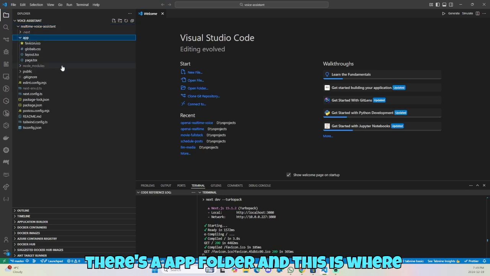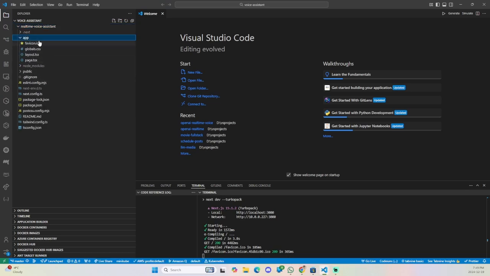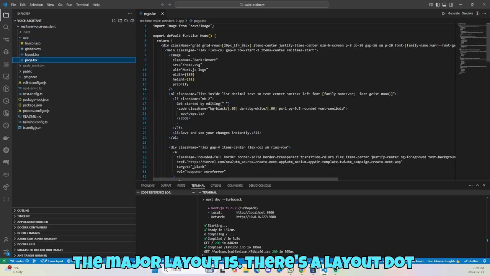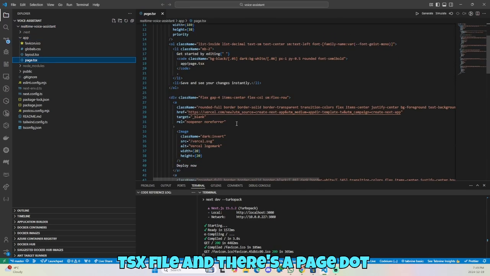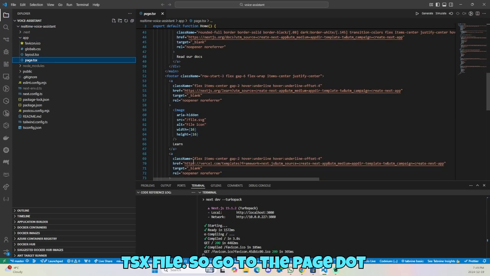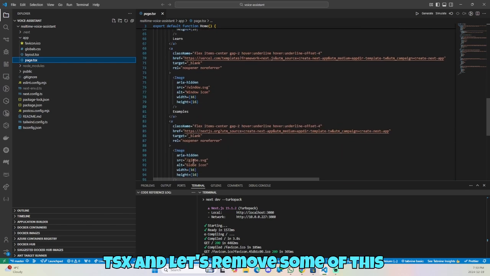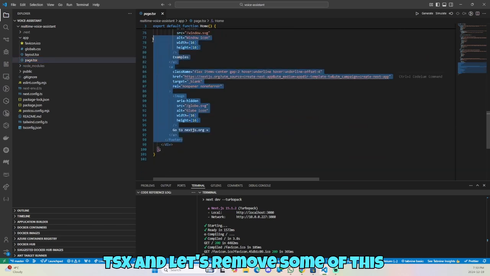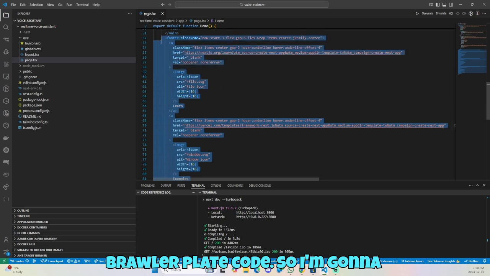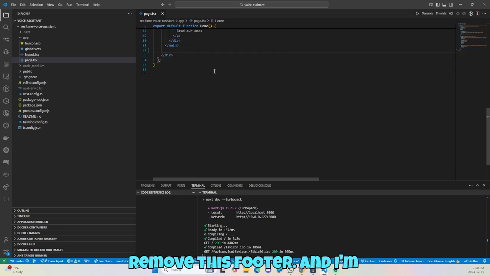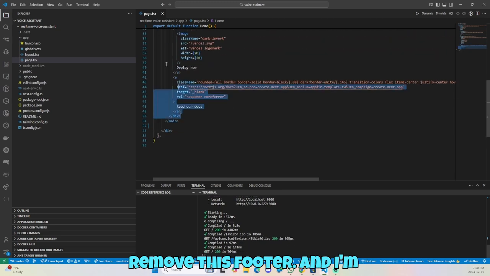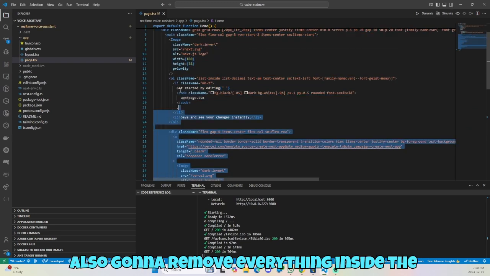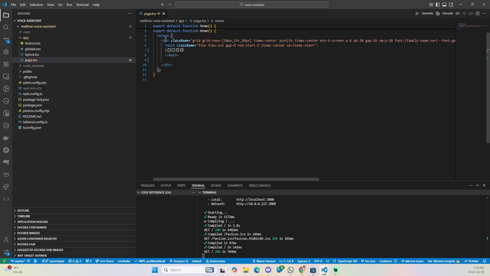Here, as you can see, there's an app folder, and this is where the major layout is. There's a layout.tsx file and a page.tsx file. Go to the page.tsx and let's remove some of this boilerplate code. I'm going to remove this footer, and I'm also going to remove everything inside the main tag.